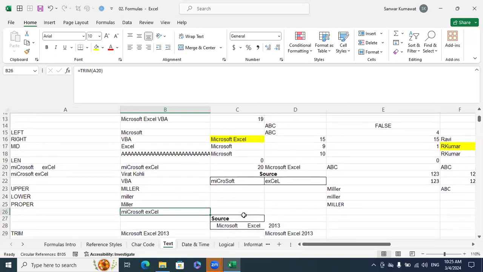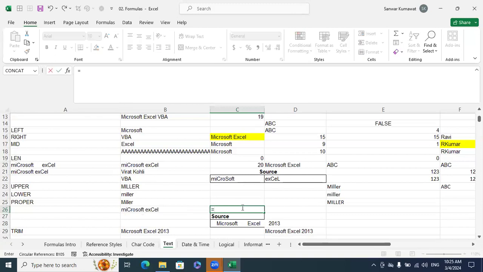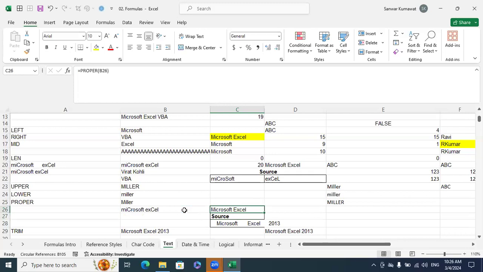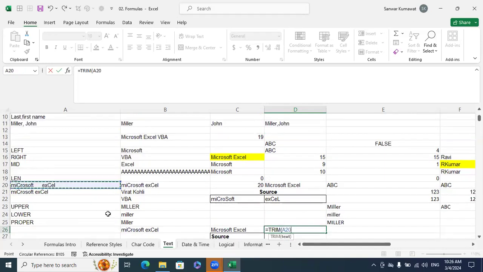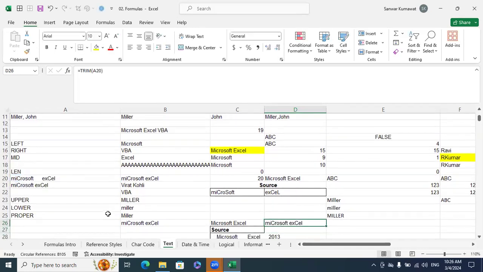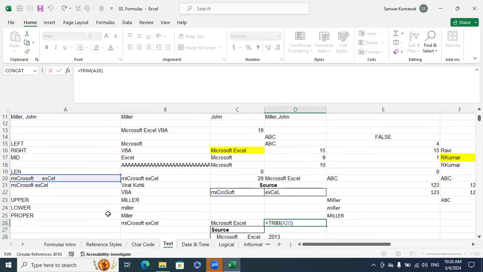Then I will apply one more function here. The function name is Proper. Proper of this. The result is this. Instead of applying two functions in two different cells, can I apply trim of this? Then again I'll apply one more function called proper.